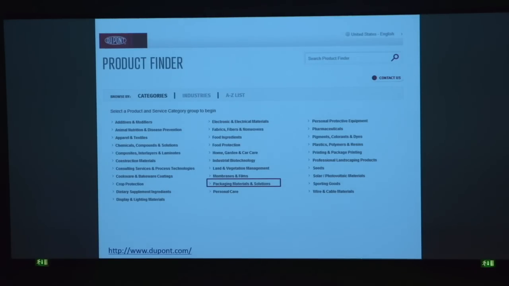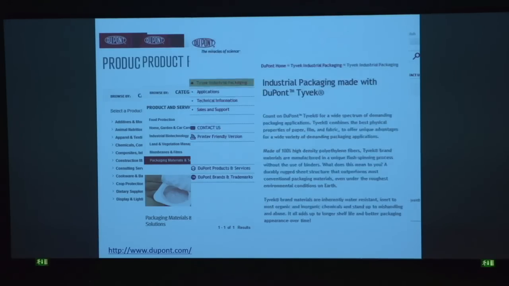I did a survey of company websites, annual reports, and looked at the business plans. This is a typical example from DuPont. Once you open the website, you can see they try to promote the products that they want to sell to you, along with the solutions to the problem. So if you keep clicking, then you look at the packaging materials. If you pick another, the active package, then you will see the specific product.